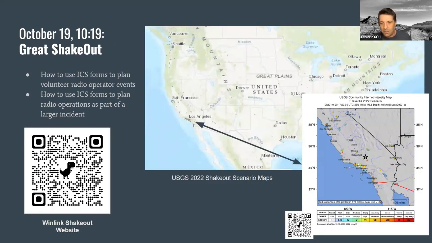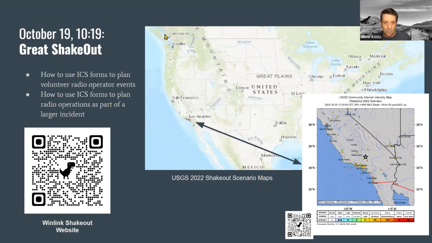And we'd like to invite all of you and your groups to participate, because this is a great way of planning your own operations locally using the ICS forms, but also sending "Did You Feel It" reports. And these maps are from last year. And actually quite a few check-ins from Dallas, Houston, Texas. We had a couple from the Northeast and in that area.